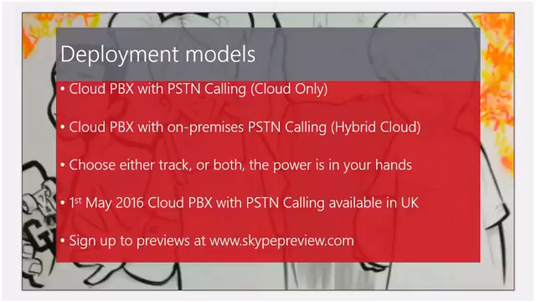This does not stop the business, however, moving these sales users to Skype for Business Online. Instead of assigning a Cloud PBX with PSTN calling plan, these users can be assigned a hybrid voice policy that allows them to use Cloud PBX with on-premise PSTN calling. This allows the business to maintain a relationship with the on-premise telephony carrier, extract the best return on investment, and ultimately provide the best set of collaborative tools for sales users.